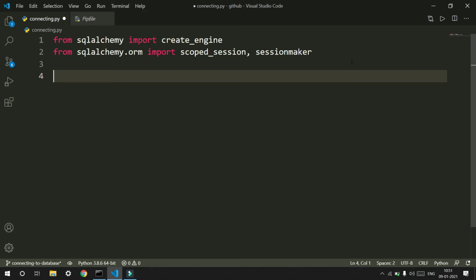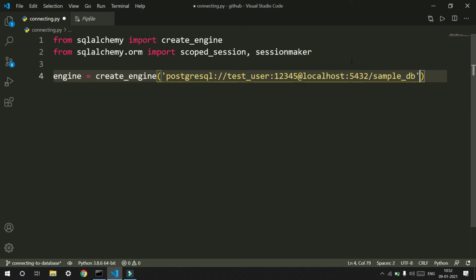And then we need to create something called a database engine. This database engine will be responsible for sending the SQL queries from Python, and then it will get back the results from the database server. In order to create an engine, we say engine equals create_engine, and we are going to do this locally. So we say postgresql://my username test user, password, at localhost:5432/ the database name, which is sample db.